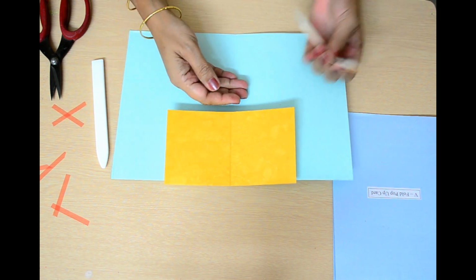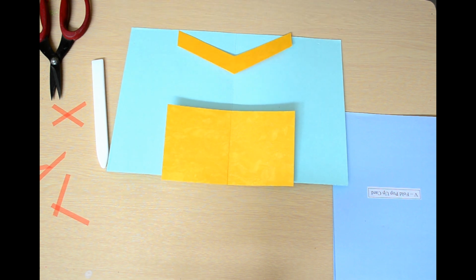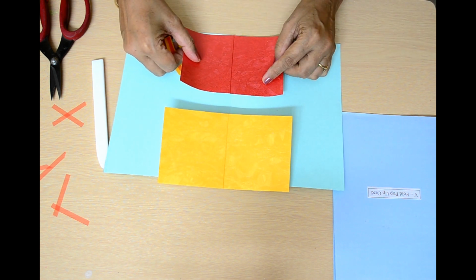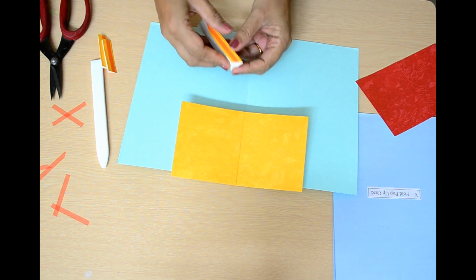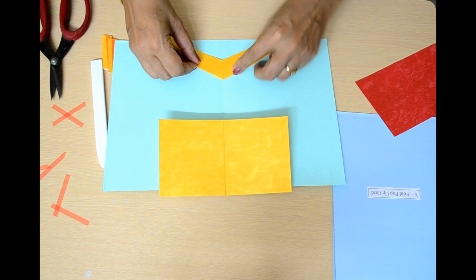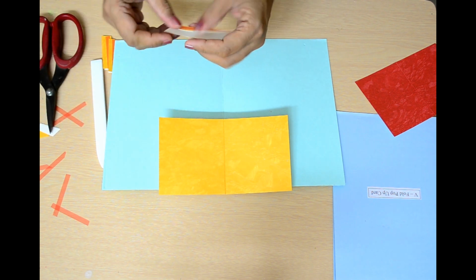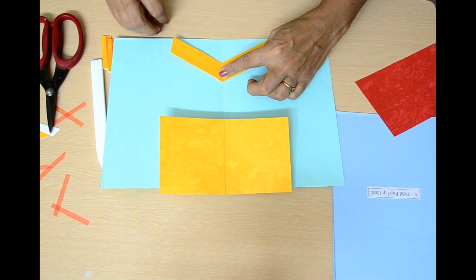Now to make a panel which pulls down, let's see how we can do it. So I have the other V fold and another smaller panel. Now it's actually attached in the opposite direction as we did for the first one. Now this is a bit bigger, so I'm going to snip off a little bit and do the same thing as we did for the first panel.